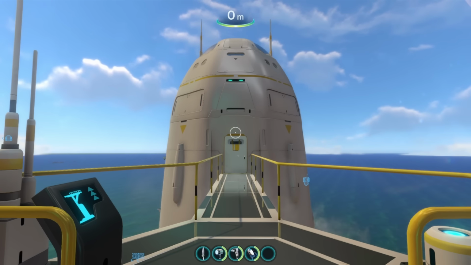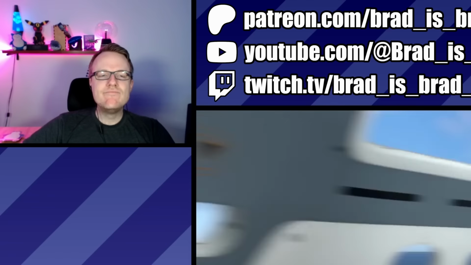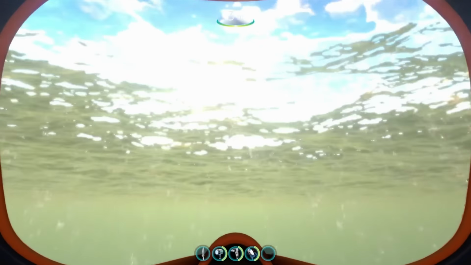Neptune 1 rocket online. Cannot launch rocket while quarantine enforcement platform is still active.